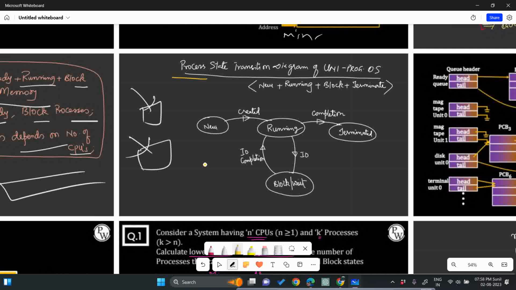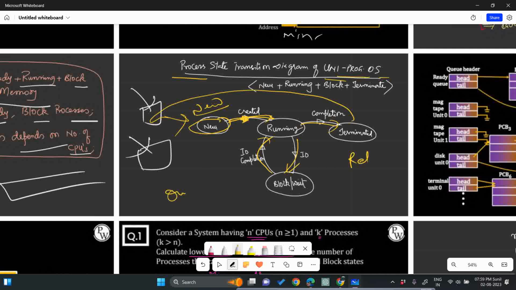So let's see. The process state diagram here is of a uniprogram OS. It has a new state, and now there is no ready state. So it goes directly to the running state, and it performs IO. After completing IO, it completes, then it releases the resources, and only then can a new process be created.